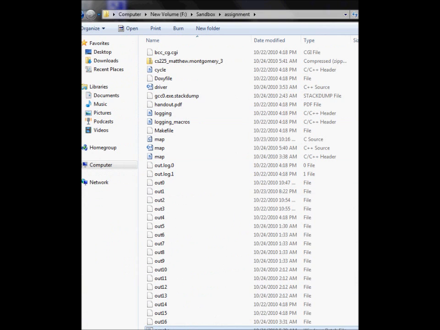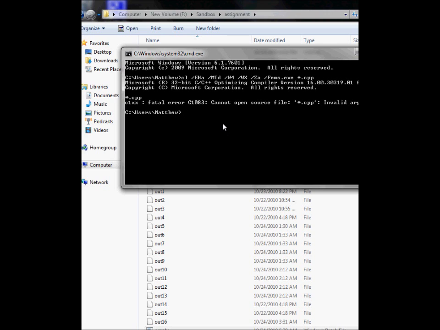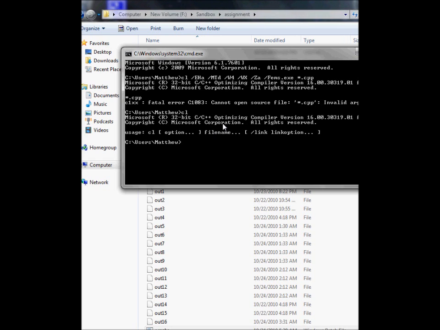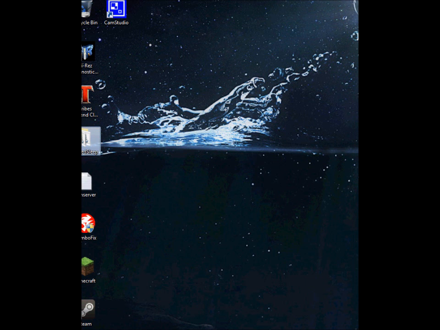Let's see if I set this up right. If not, I'm going to pause the video and figure out what I did wrong. Okay, well, good news is, it doesn't like the star.cpp because I'm in Users Matthew, but the CL does work with Microsoft. So, yay! Sleep is still not recognized. Okay, whatever. I think the sleep command really lies with Borland or GCC. Doesn't bother me at all. That's my real motivational goal right now, to set up that sleep command.